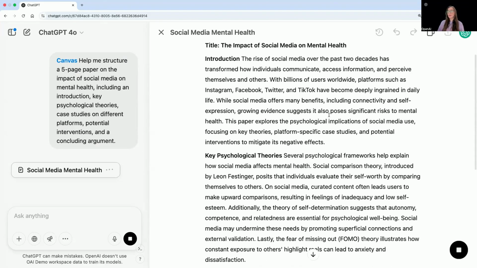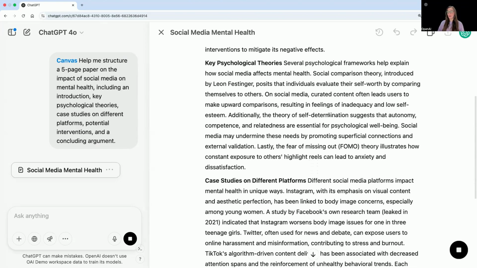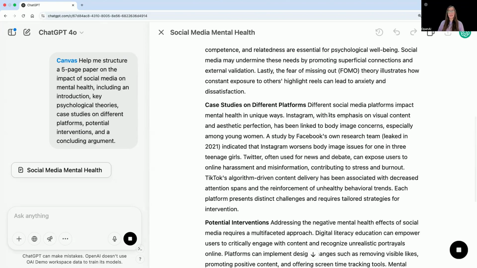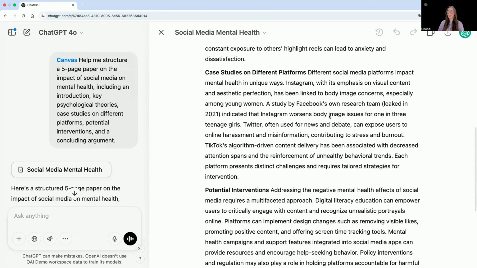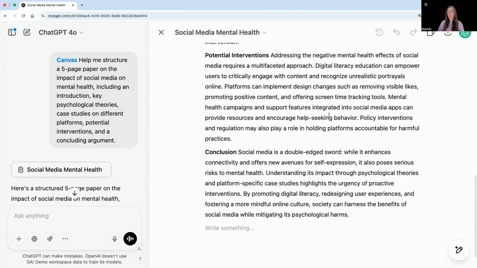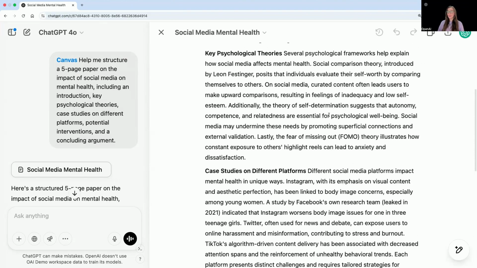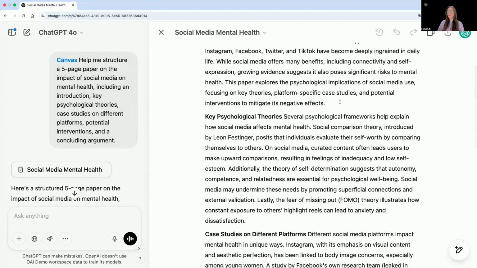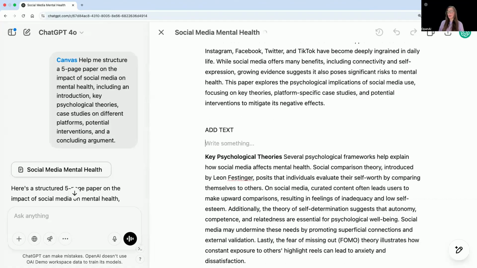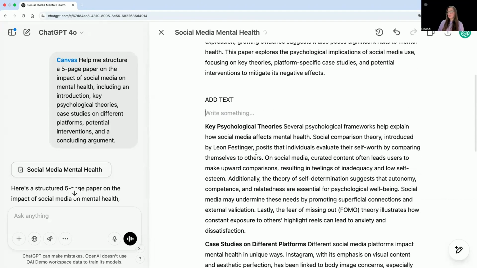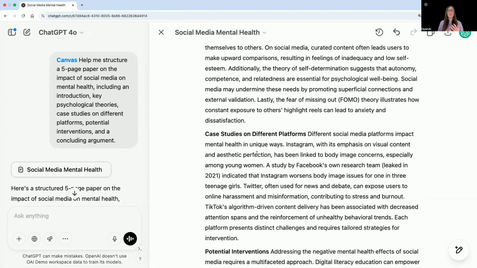You'll notice that ChatGPT is crafting this outline for you. It's starting to think about the best structure and way to approach this essay. What's great about Canvas is you have a document view. So at any stage you want to update or edit the document, you can. And there's a way to continue to improve this piece of work.